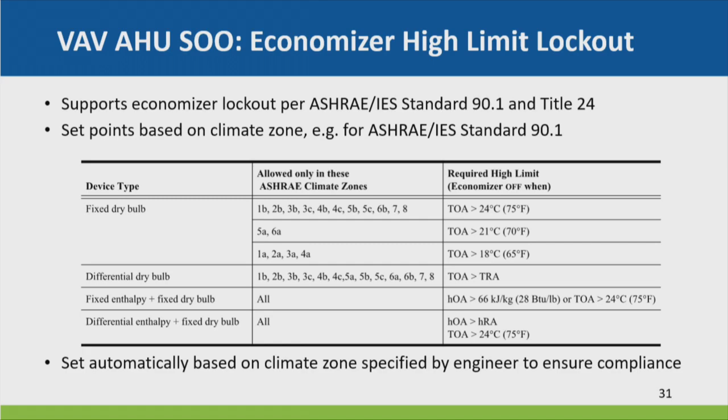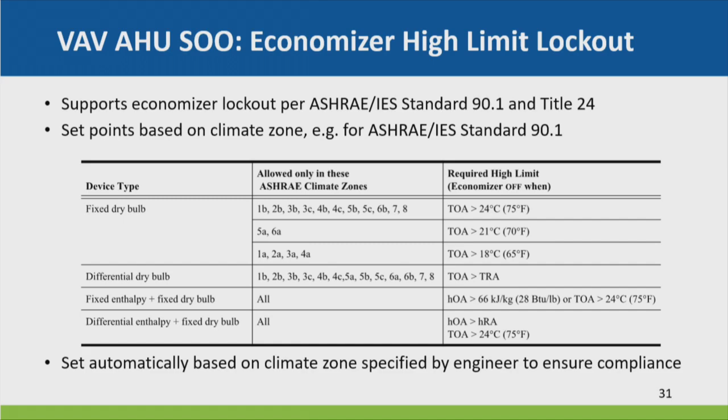So instead, Guideline 36 says, what climate zone are you in? If you're in either an ASHRAE climate zone or a Title 24 climate zone, it builds the tables in internally. It's part of the control logic, so you can't change the number. You have to use what Title 24 and Standard 90 say for the shutoff. You just say what climate zone you're in, and it does it for you automatically. And that way you can't screw it up.